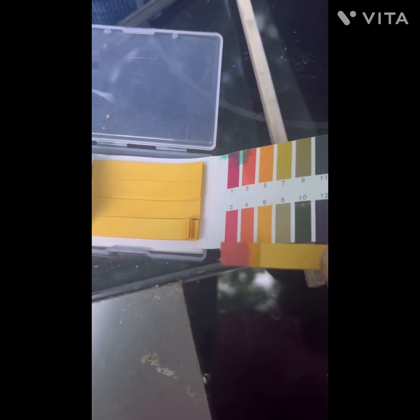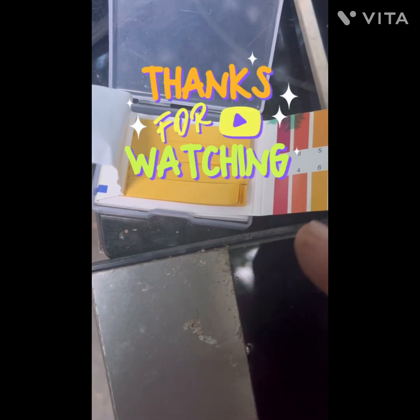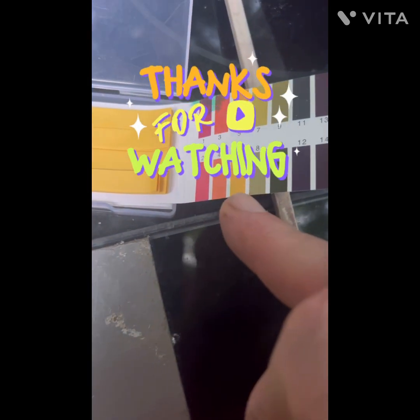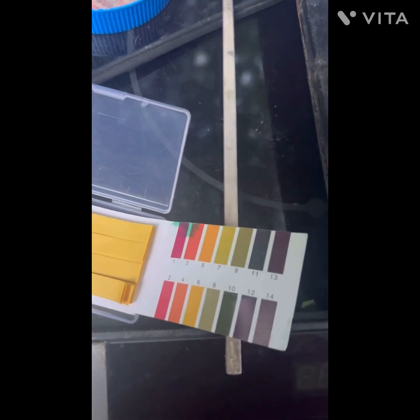So we're doing a little pH test. Say it's still at a 3. We probably should wait till it's somewhere in between here. So we still have some hydrochloric acid in it. It's going to need plenty more rinses.